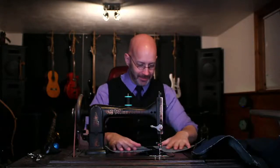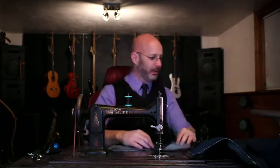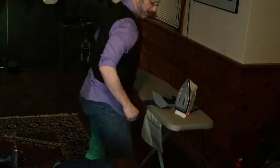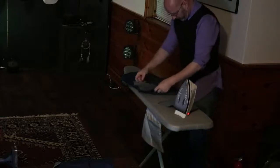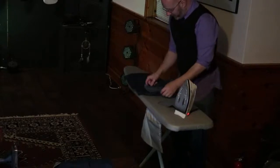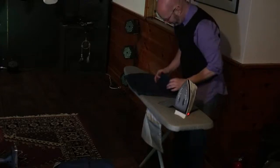I gotta remember how to do back pockets now. If you think about the size of your pocket, it takes that much fabric to make your back pocket. It's large. So let's jump back over to the ironing board. Boom. Let's see if we can get these right. Getting your back pockets placed and sized correctly is tricky.